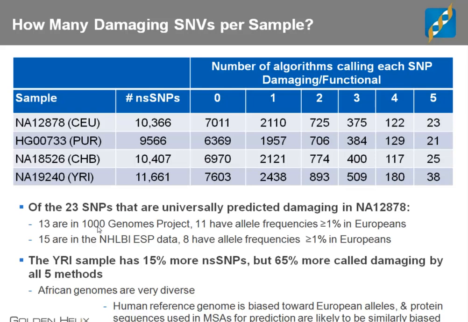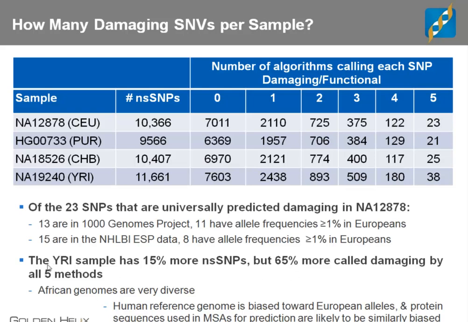Of course, they should all be in 1,000 genomes because that sample is there, but this is based on the complete genomic sequence, which may call some different variants than 1,000 genomes had. But then, additionally, 15 of those 23 are in the NHLBI exome sequencing project data, and 8 of them are quite common there. So even when we get to these really apparently damaging variants, we'll find that some of them are still pretty common. It may just be that they have some basic phenotypic consequences that aren't necessarily going to be disease-causing or really seriously damaging.